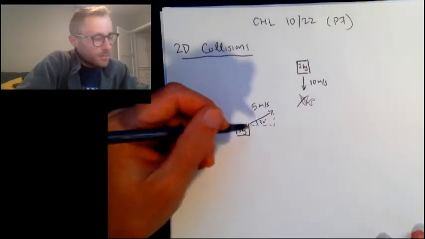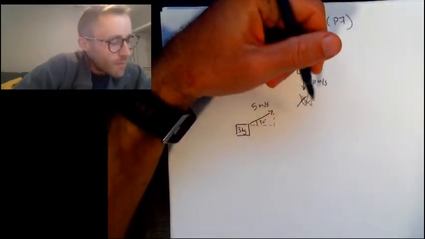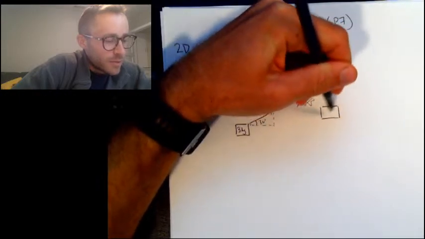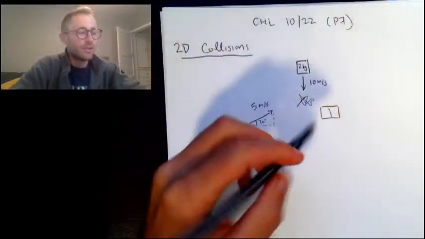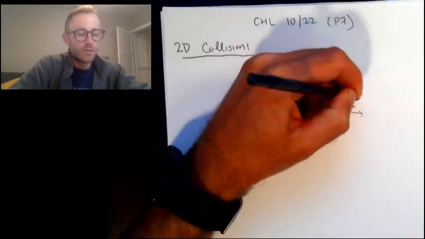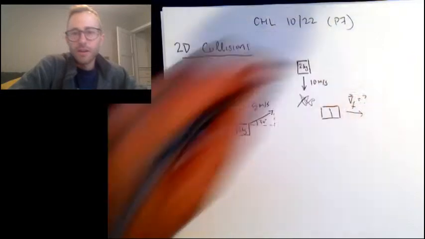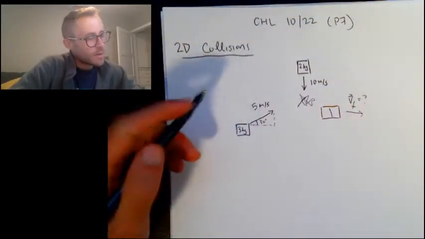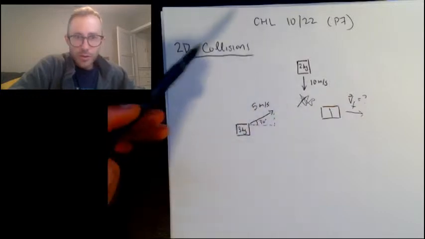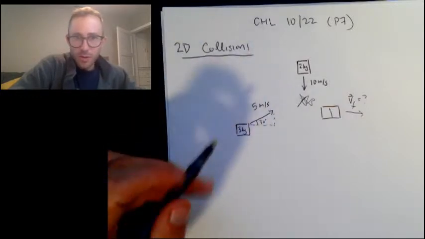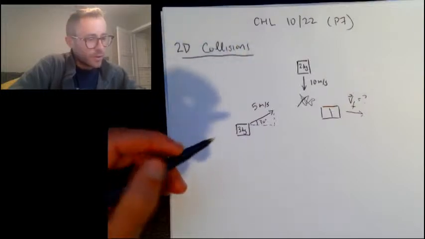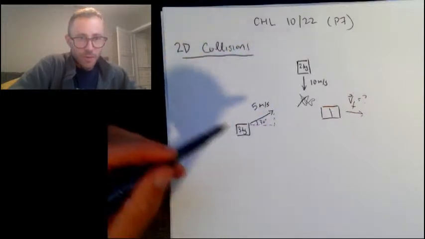And then they collide and they stick together. So they have a completely inelastic collision and they go somewhere. And what we want to know is what is the final velocity vector of this pair once they stick together. All right? So the first thing we want to do in a two-dimensional collision problem is write the momenta in terms of i, j form.